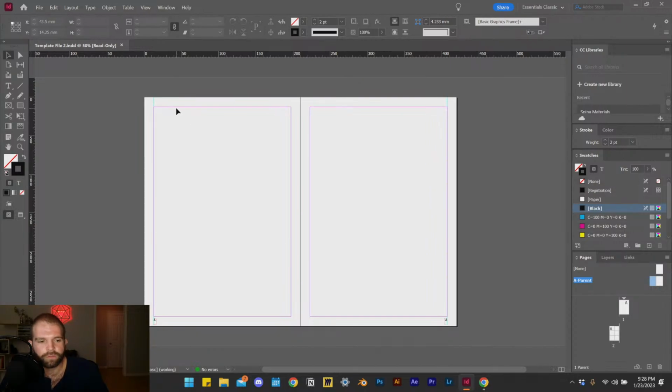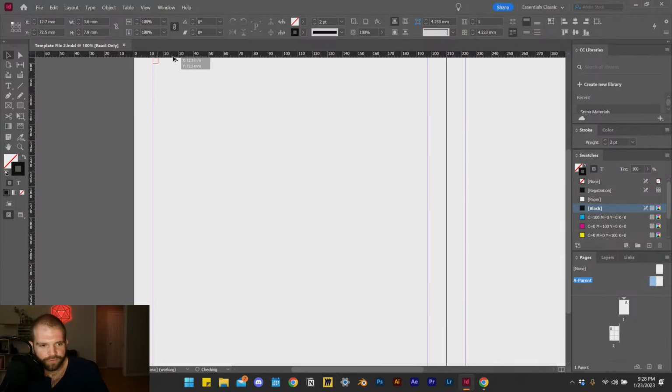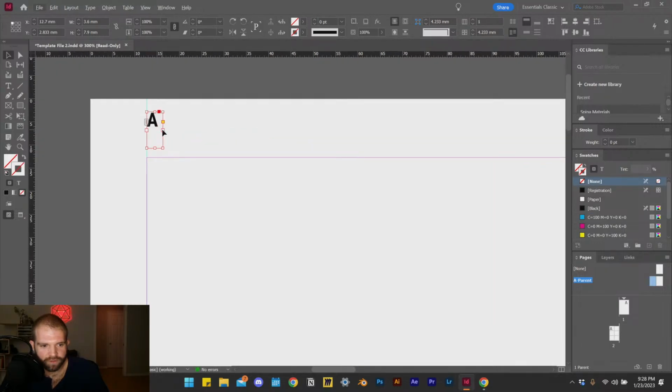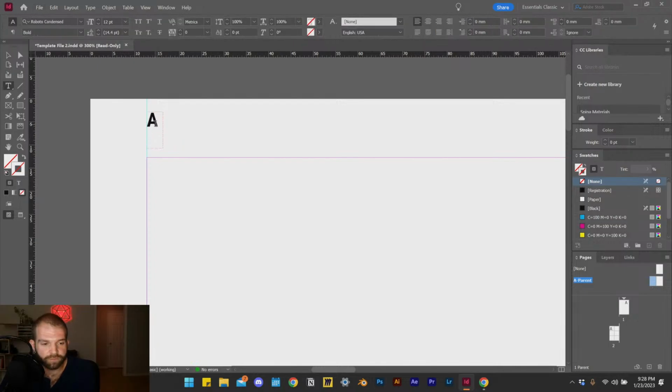And I'll continue to add things to the master. I'll probably add in like the chapter title to the top and the book title. But for now, those might just be placeholders, right? So if on the top left, let's say, I wanted to put the title of the issue. I just copied over that text box, but what I really want to do is delete the page number here. And I want to type in, say, issue number 1.